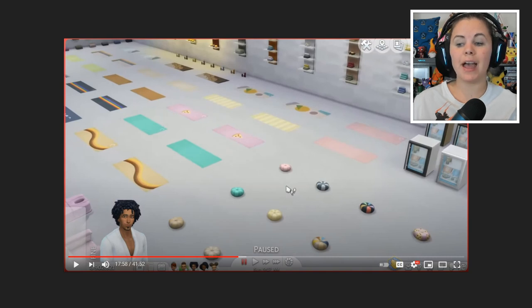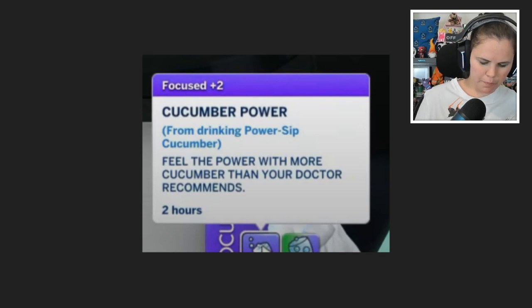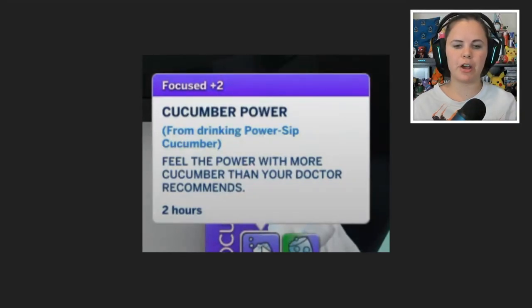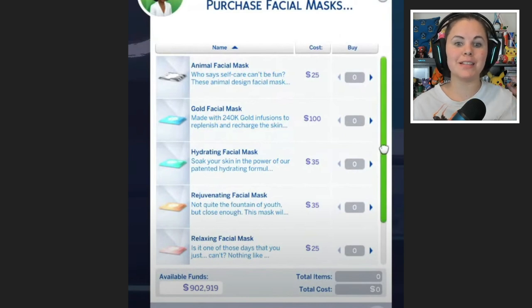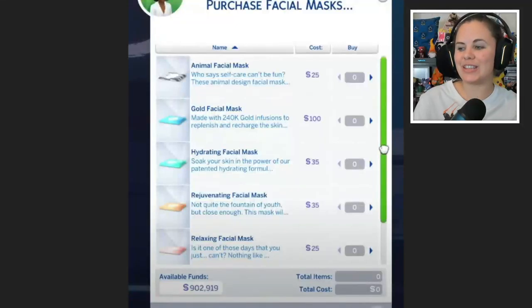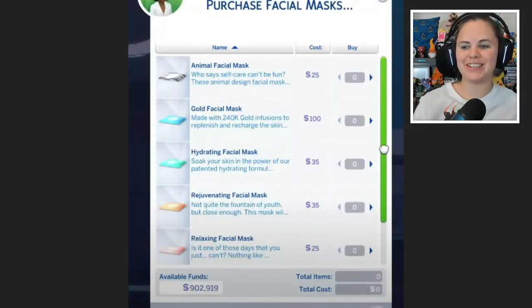There's a mini fridge with a bunch of swatches, and two new quick meals involving cucumbers: cucumber slices — which function like a bowl of chips with the same animation — and the Power Sip Cucumber drink. So that's happening. There are also tons of facial masks, and for children there are animal face masks. I initially thought in the trailer it was face paint, but it's actually a face mask — like those terrifying Disney princess ones you see on TikTok, but thankfully in the Sims they just look like face paint.